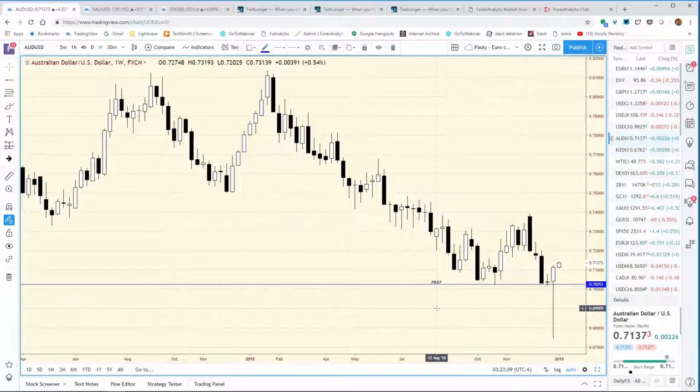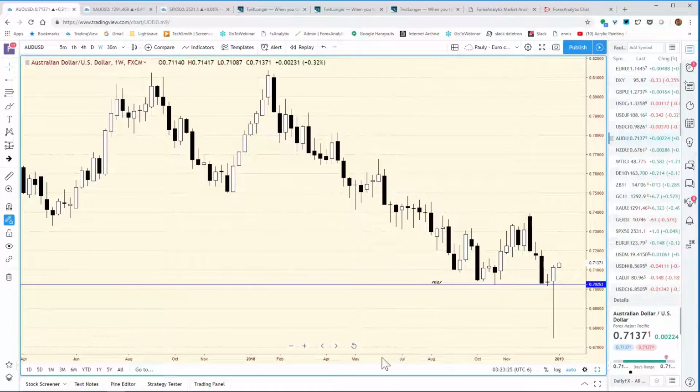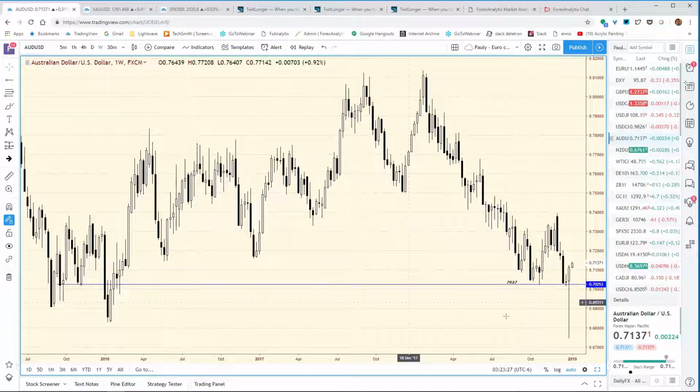We thought the market could possibly close above 70 cents and then recover this week. Just mildly close above 70 cents. But boy, we saw that flash crash. But look at the comeback here in the Aussie to also support this critical key weekly level at 70.27. Huge. But I think the market might be a little bit overdone, like I said, with the news that came out of China trying to spur things along. We may be a bit overstretched here on a short-term basis.